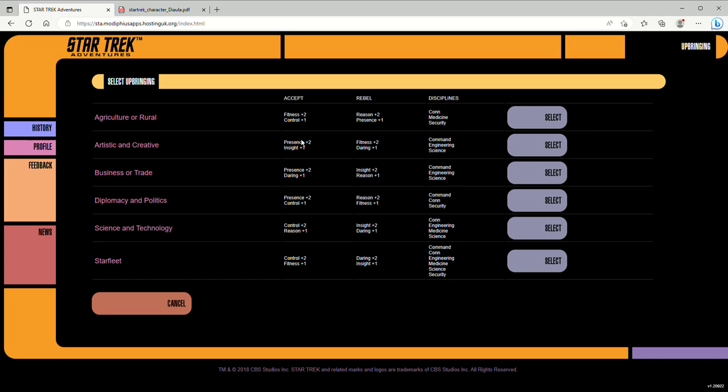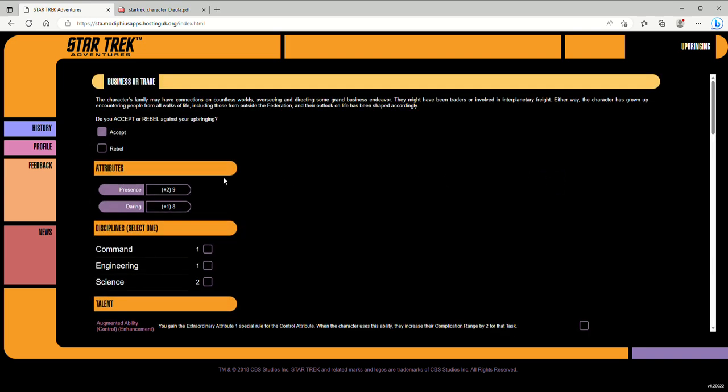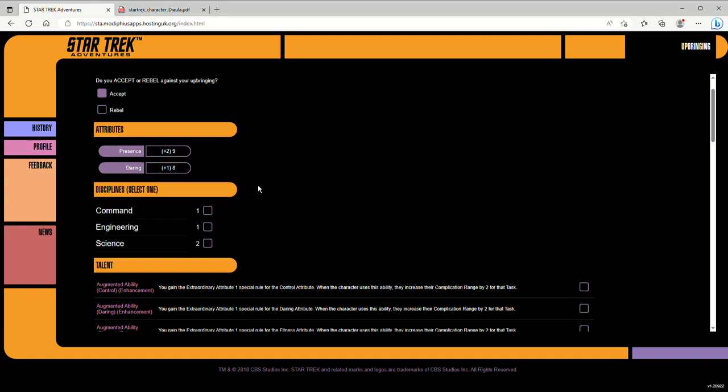Now, accept or rebel. This is a matter of whether or not that was your upbringing and you liked it, or if you decided you didn't like it. I'm going with accept because she liked growing up as a miner, and the reason why she left it is not actually her own choice.